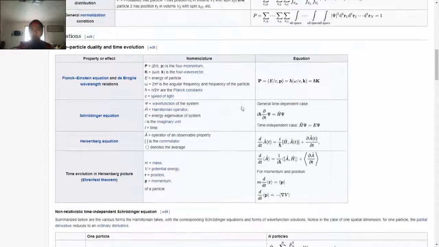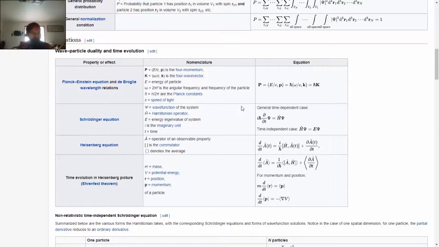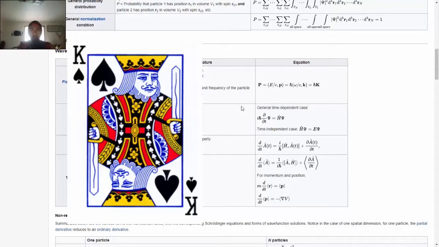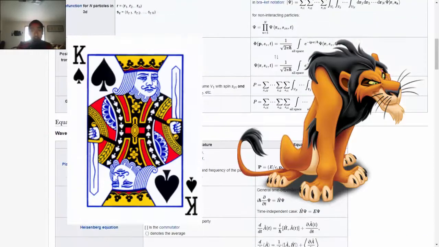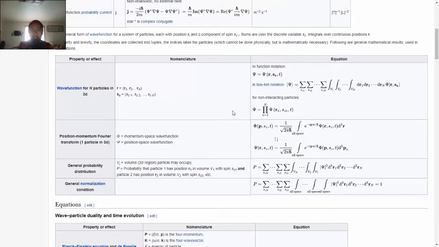And so that's probably the second aspect that's super important that you need to understand, that the information is more complex. Because for example, if I'm memorizing a deck of cards and I get the King of Spades, right? King of Spades, oh yeah, my image is Scar from Lion King. That's all I need to know. The King of Spades is just a card. There's no deeper meaning to it. But for all this information, all these equations, there's different meanings to them.